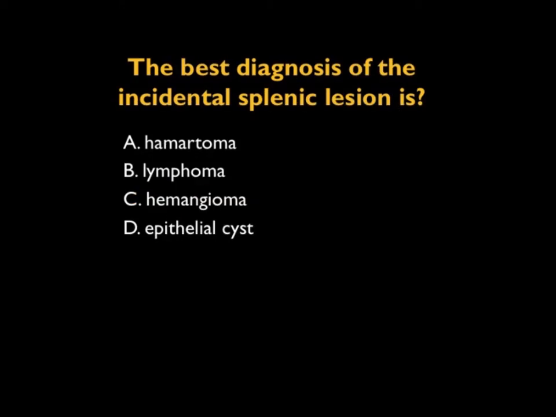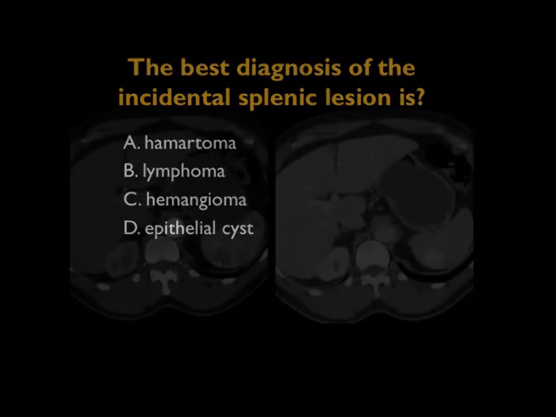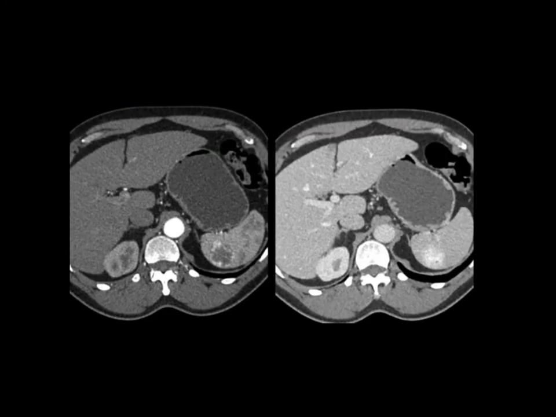This patient had an incidental splenic lesion, and most splenic lesions we see are going to end up being benign. We talk about that in the incidentaloma section of CTisus. When you look at the lesion, you can see the lesion has on the early phase imaging a bit of peripheral enhancement, and then when you go to the venous phase, the lesion fills in. If I showed you this in the liver, you would say it's a classic hemangioma of the liver. I've mentioned that hemangiomas of the spleen often don't behave like hemangiomas of the liver, but this is one case that does. Peripheral enhancement and filling in over time.